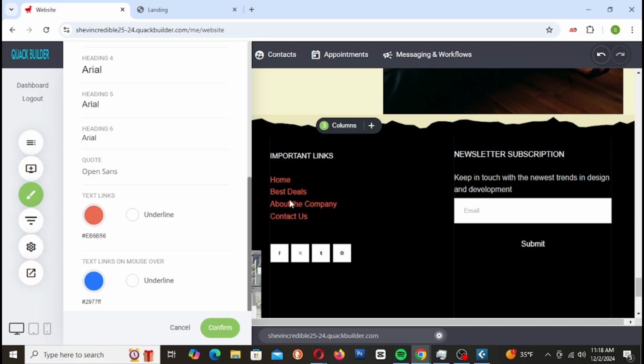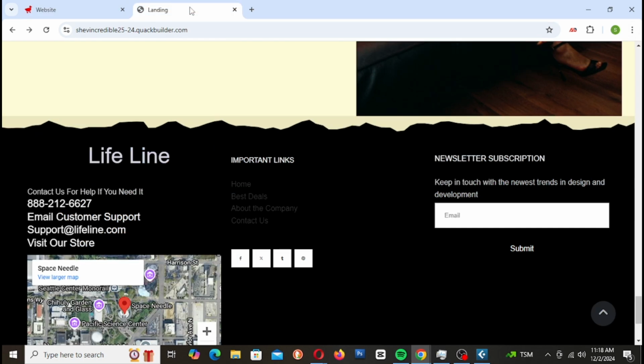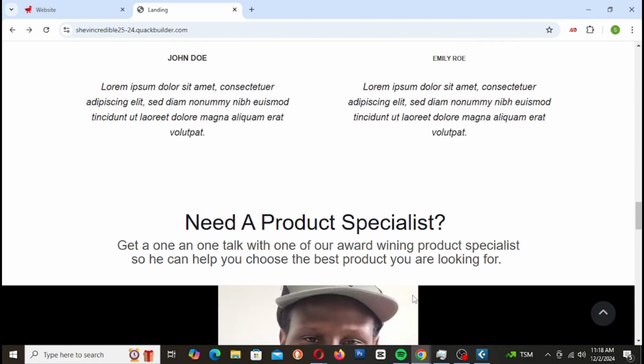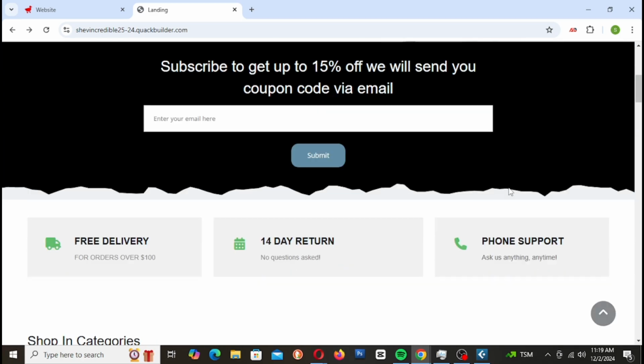And every link that you create, the system is going to automatically know to turn it into that color because that's the global color. Okay, so if I save it and I refresh it out here, as you can see, it's become the color, and when I hover over it, it's got this blue color. And why we put it in a different color? Because the background is already black, so that's why we put it in that blue color. And we can change it to any color that we want to. But that's basically how you do that.